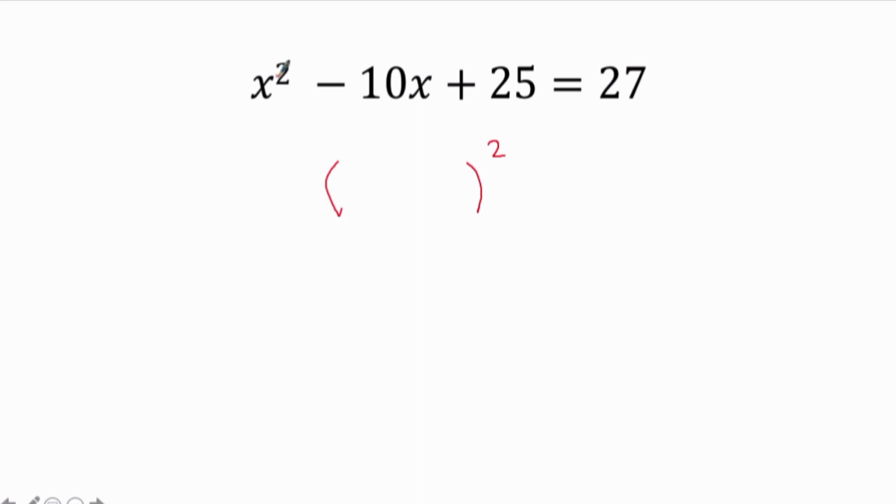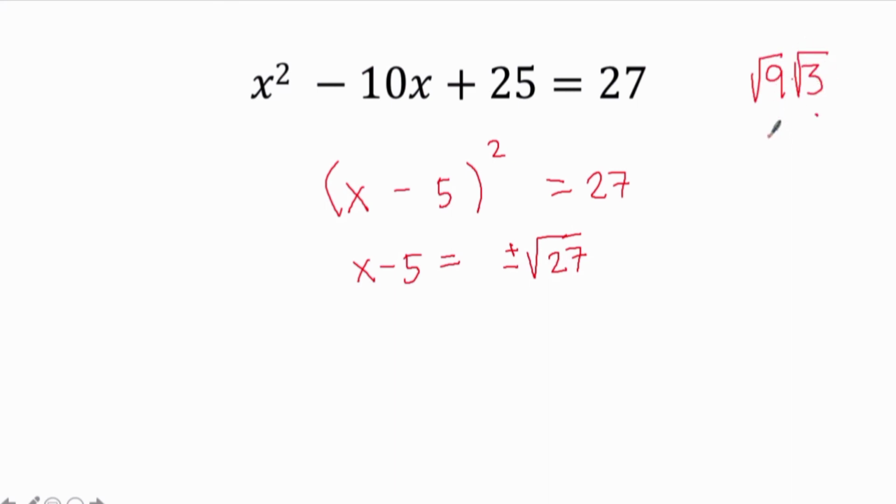So get the square root of this term, which is x, get 1/2 of this 10, which is 5, copy the sign. Notice that this 5 can also be taken by getting the square root of 25. So this is a perfect square trinomial. Then applying now the square root property, we have x minus 5 equals plus or minus the square root of 27. Notice that 27 can be written as 9 times 3. And the square root of 9 times the square root of 3 is 3 square root of 3. So we can now rewrite this as x minus 5 equals plus or minus 3 square root of 3.